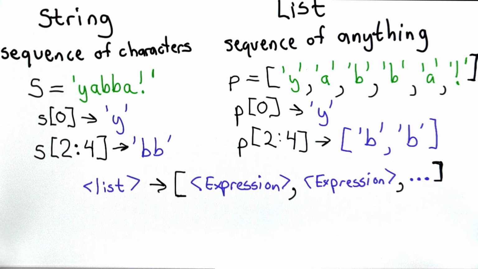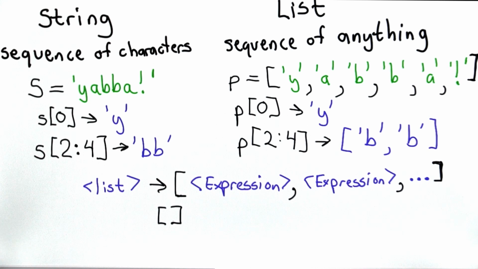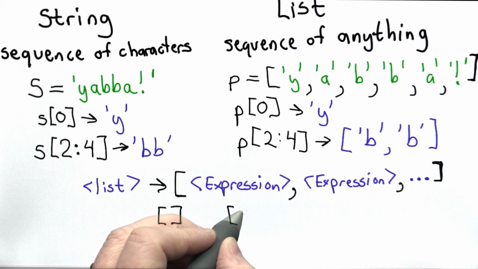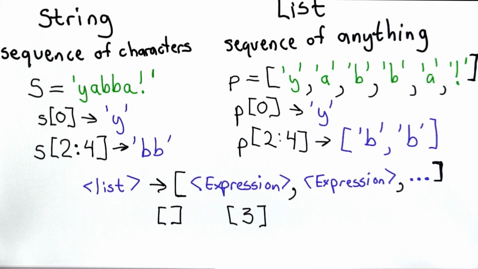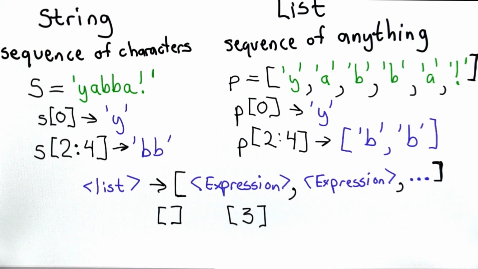So the general grammar for constructing a list is to have a square bracket followed by a list of any number of expressions where the expressions are separated by commas. So we could create a list using just two square brackets, a left bracket and a right bracket, and this would create a list containing 0 elements, also known as the empty list. We could create a list containing one element. That would be the square brackets with one element between them. Here we've created a list containing just one element, which is the number 3. Or we could create a list with many elements, as we did in the first example, where we have all of these strings separated by commas.